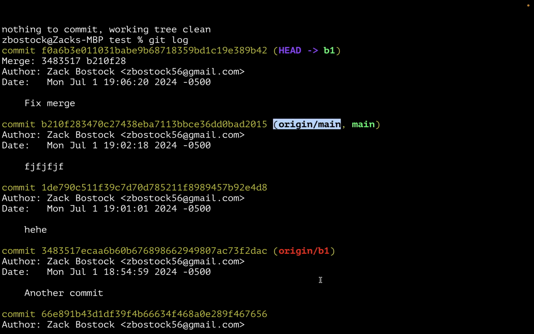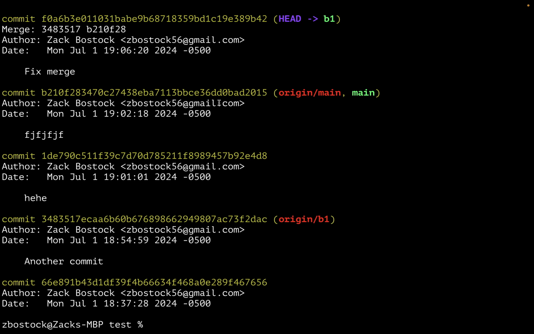Of course, main is ahead of our branch on our remote origin B1 branch. So we needed to commit that up and merge those in and fix them. So now you can see our commit log has gone past what was on main, and we fixed that. And you can see here I have the fix merge thing, and our head's pointing at B1.